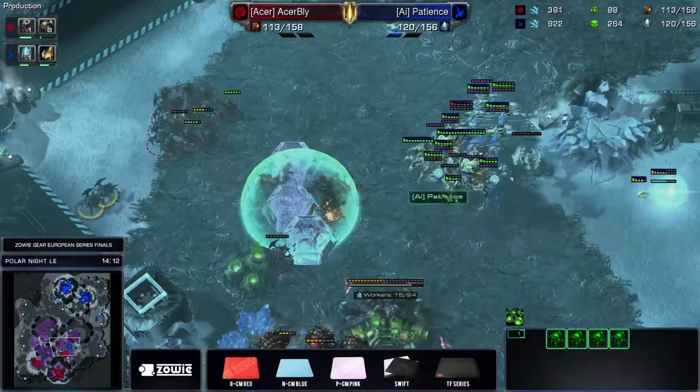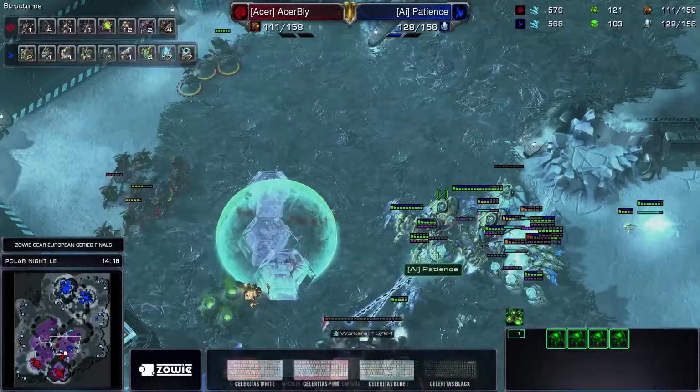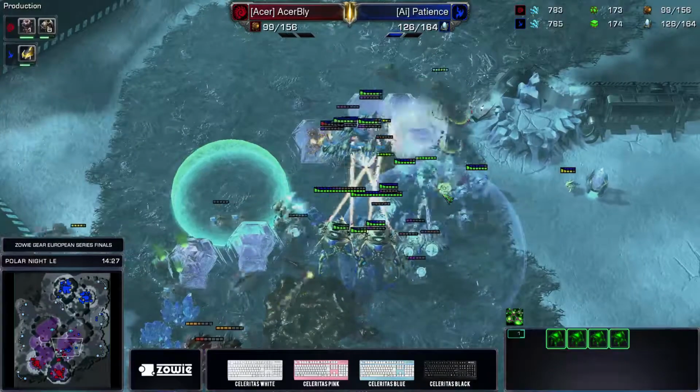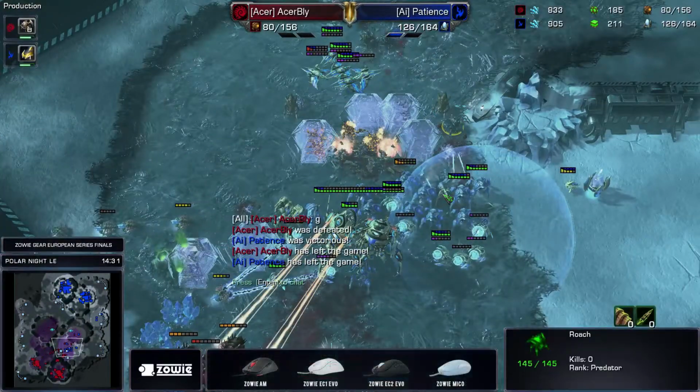Picking off a few extra units, the third base will die here for Bly. Just a complete fake of a third base from Patience, he didn't even make that. And Bly comes in from behind here and he will get the Warp Prism, which is a nice pick-off, but I just don't think it's going to be enough. He actually just calls GG right there. Wow. What a game.